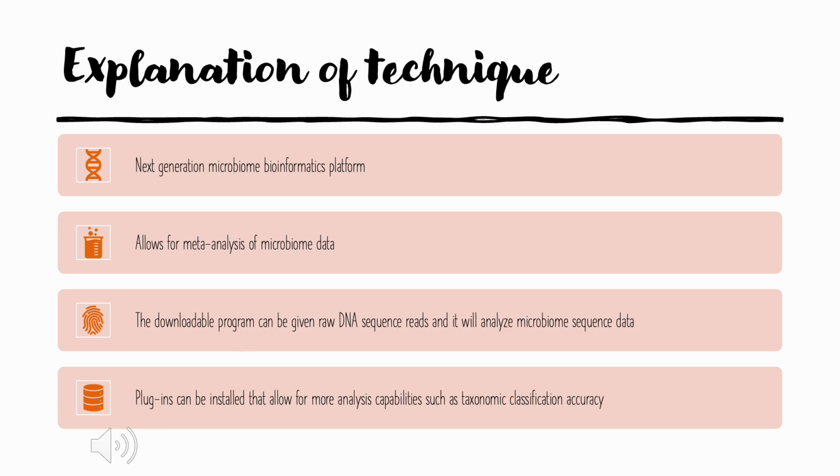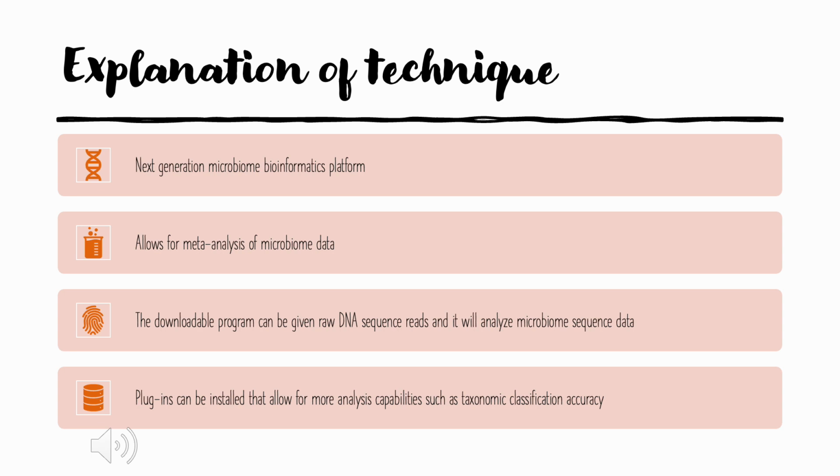Okay, so what is QIIME2? QIIME2 is a microbiome bioinformatics platform. It provides comprehensive and reproducible microbiome data science. Its sequences can be taken from a sequencer such as the Illumina, which we learned about in class, and those sequence files can be imported into the program. So the most common raw data comes from the high throughput amplicon sequencing, which can have single end or paired end DNA sequence reads in either a multiplex or demultiplex format.